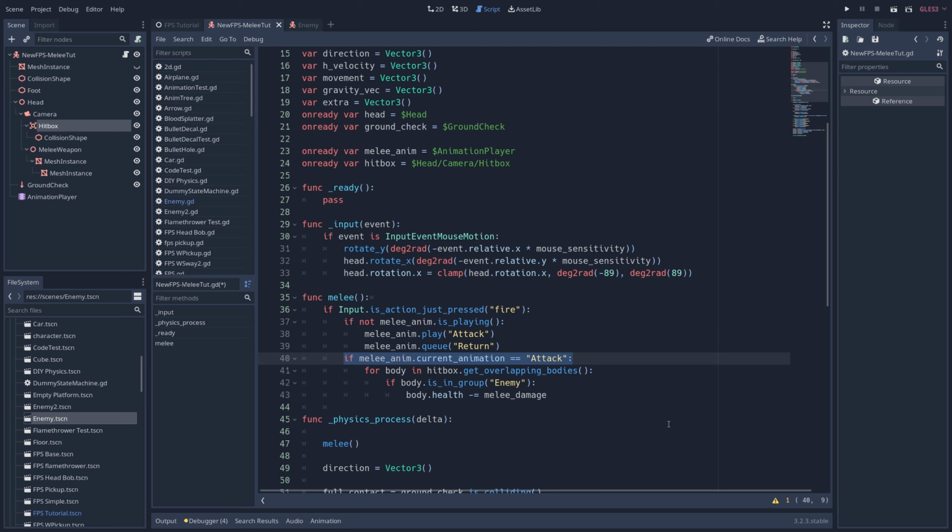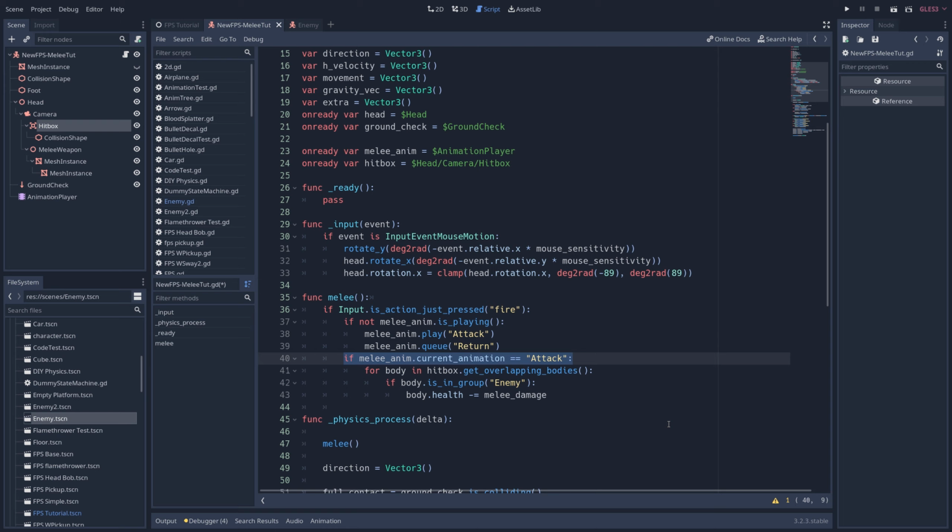We also want to create a separate animation that brings the hammer back to its original position. Click the animation button and add a new animation. This time, call it Return. Change the animation length to 0.1 seconds. Change the hammer's X rotation so that it matches the final frame of the attack animation, in my case -70, and click on the key icon. Move the blue slider to the last frame of the animation. Set the X rotation back to 0 and click the key icon, completing the animation.